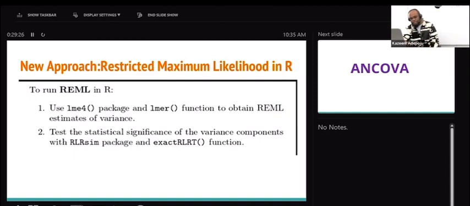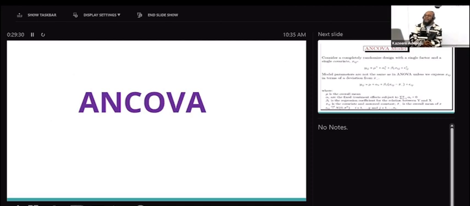Okay, from this, I move to ANCOVA. What is the idea behind ANCOVA? ANCOVA is an extension of the analysis of variance. It means in addition to the categorical factor, I also have a quantitative factor. The quantitative factor is actually called a covariate. Does that make sense now? And this is where the knowledge of linear regression is required, because we're basically going to combine the technique of analysis of variance and regression analysis.